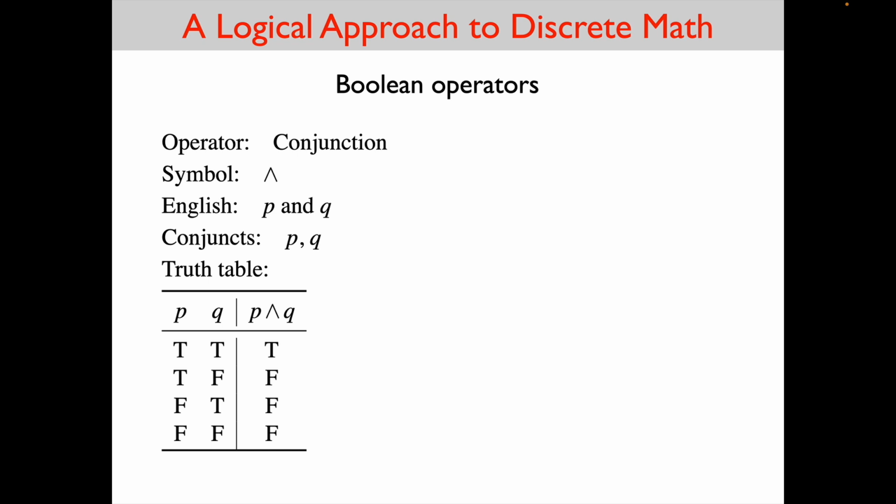And so if P is true and Q is true in the first row, then P and Q is true. If P is true and Q is false, then P and Q is false, and so on. And so we see that the only way the conjunction of 2 variables can be true is if they are both true. An easy way to see that this is a natural interpretation of the English expression is to consider a sentence with the word "and" in it, the conjunction "and."